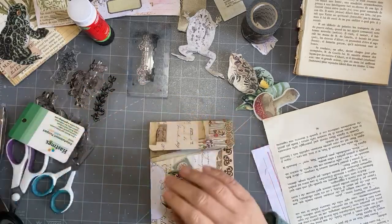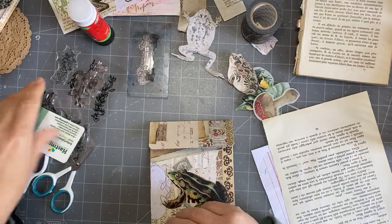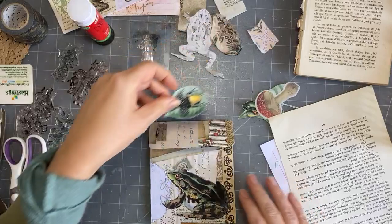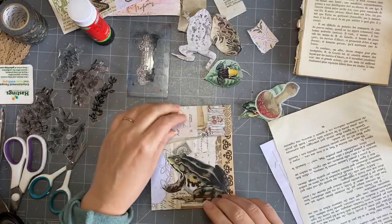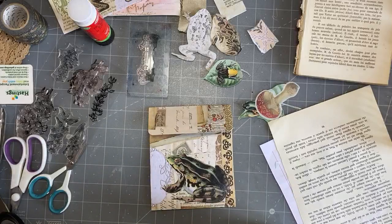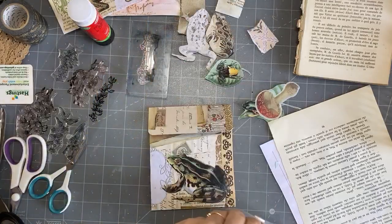Now I'm talking to the frog — this is not a good sign! What I'm looking for — I know I had a couple of other little images of frogs. No, I don't want any more frogs here. I don't think I'm going to have a label there. Much to Sherry's delight — I'm putting a label on a little bit of book page, maybe.